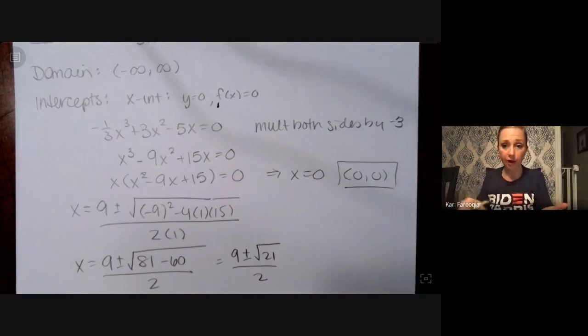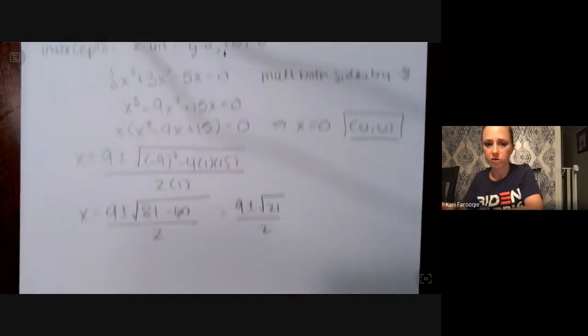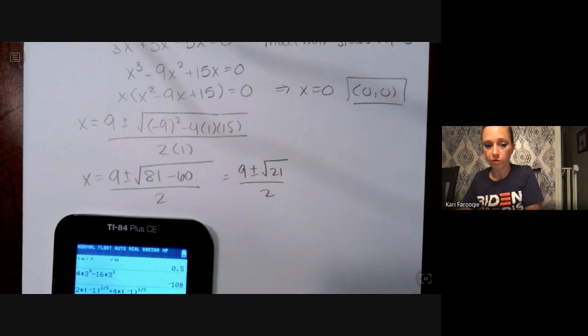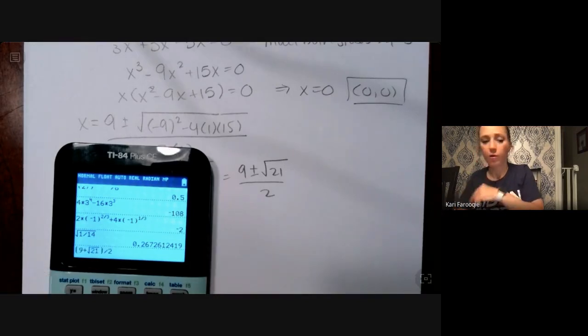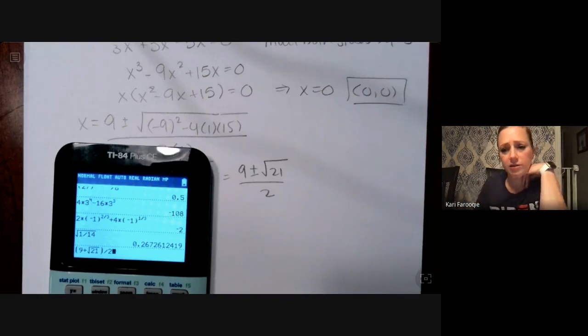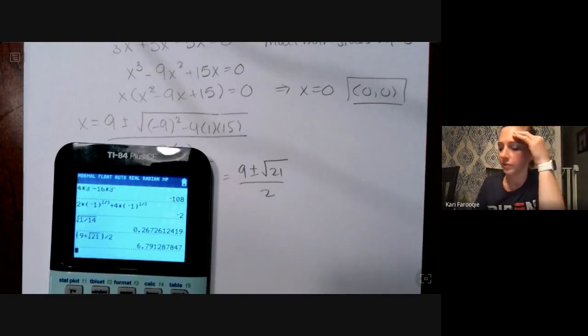Now you're going to have to graph these. That means this is an occasion where you definitely want to get some sort of decimal approximation. 9 plus the square root of 21. By the way, when you put this in your calculator, if you do it all at one time, make sure that you put parentheses around the 9 plus the square root of 21. You would be shocked how often students forget the parentheses and then their solution is wrong and they're wondering what happened, how come you got that x-intercept and I got something different.